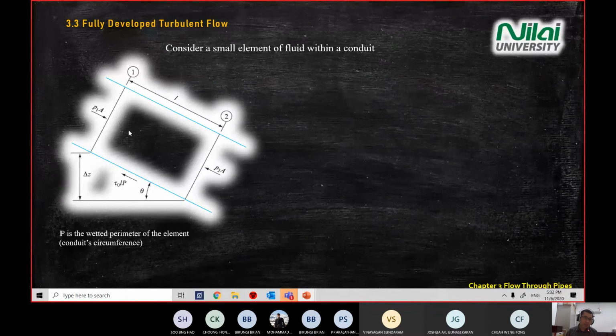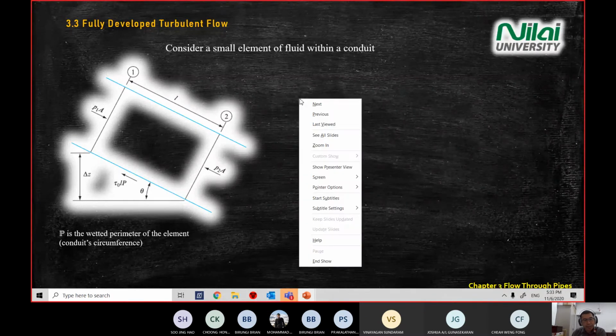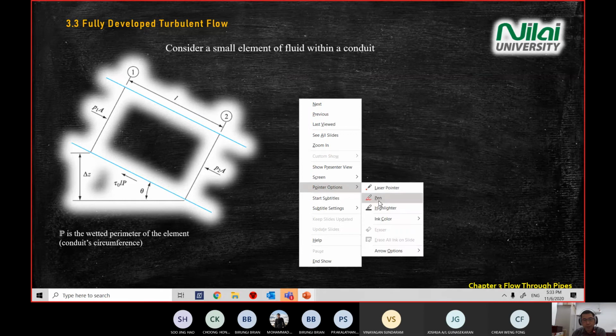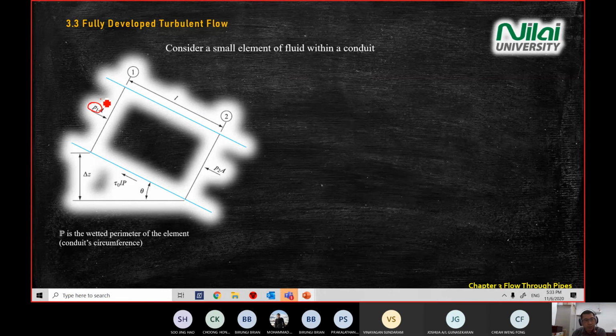In this case, maybe it's uphill. We assume that the pressure is... let's see how it goes. So again, we have an orientation, the angle theta here. And as usual, we have a few parameters to look at: pressure changes to force, times area. We have a shear stress at the wall times the area, L times the wetted parameter.